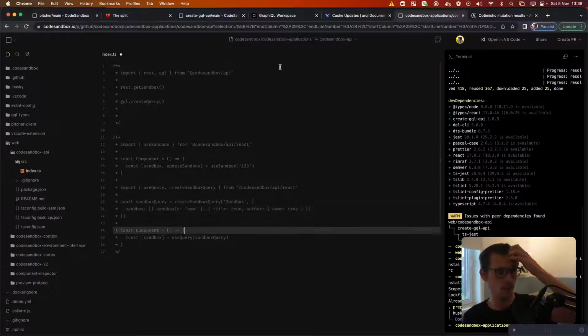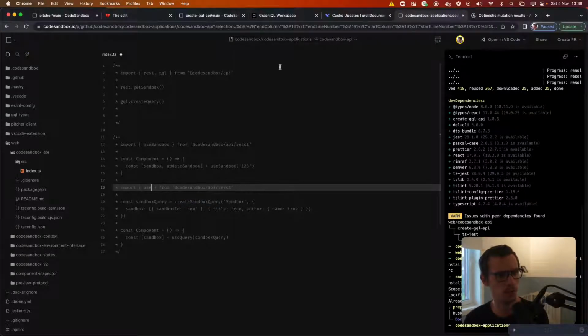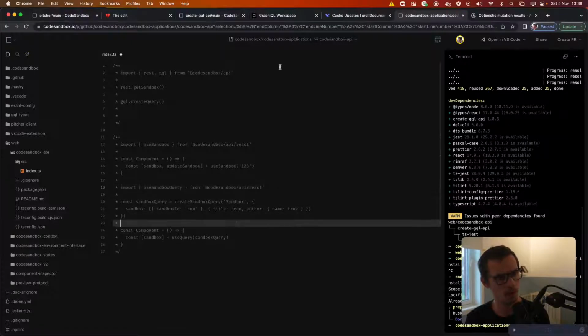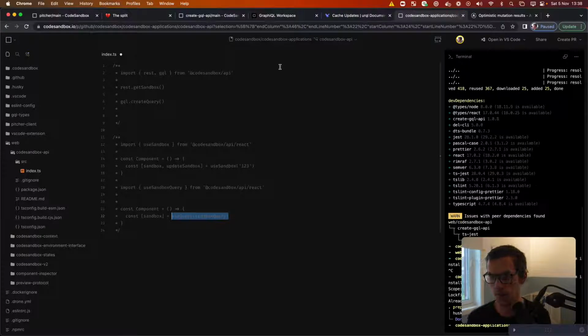No, we wouldn't even do that. It would just be use sandbox query. And since we know what mutations are related to a sandbox, we can also optimistically update it.